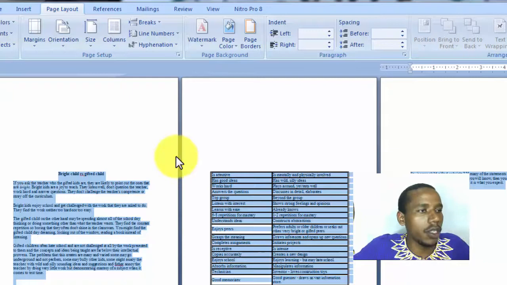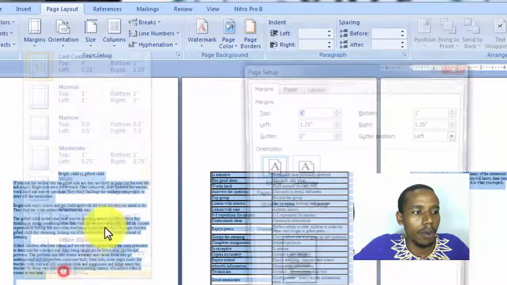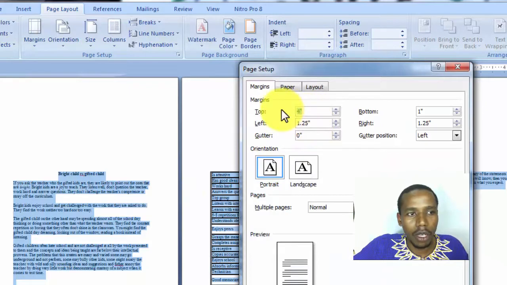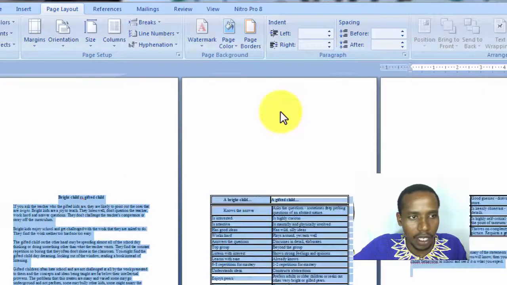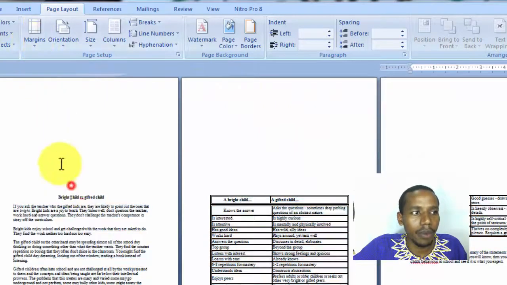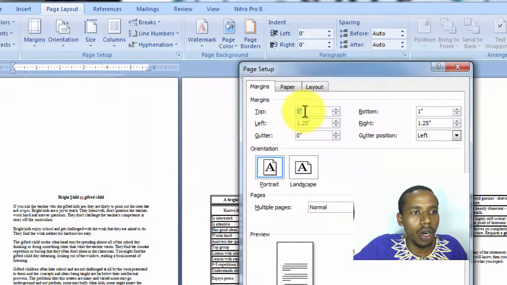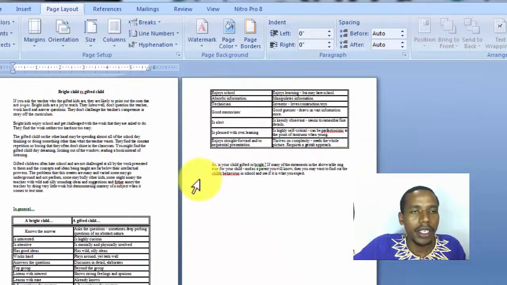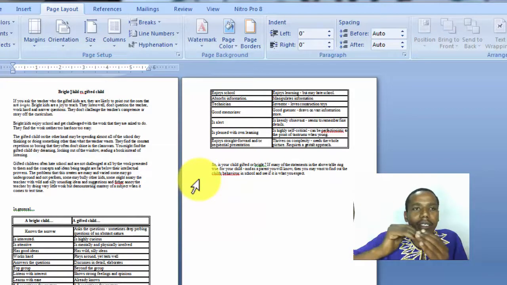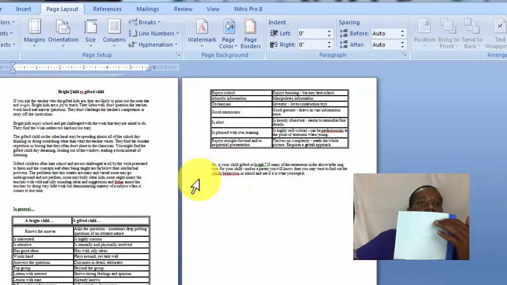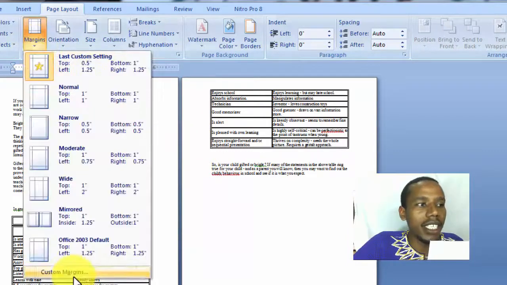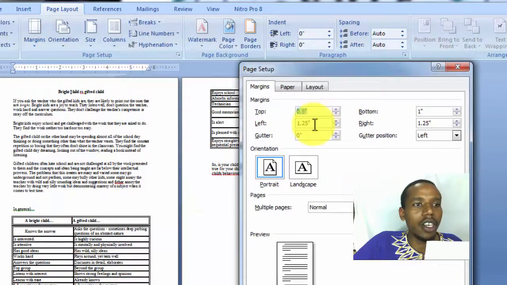But putting this margin on top, in the custom, on the top, 0.5 for instance, will simply make your work more different. Let me put it at 0.5, and say okay. You see that the top margin is the space that you need on top before you start writing. That's the top. But in the custom margin, let's check on the left margin.